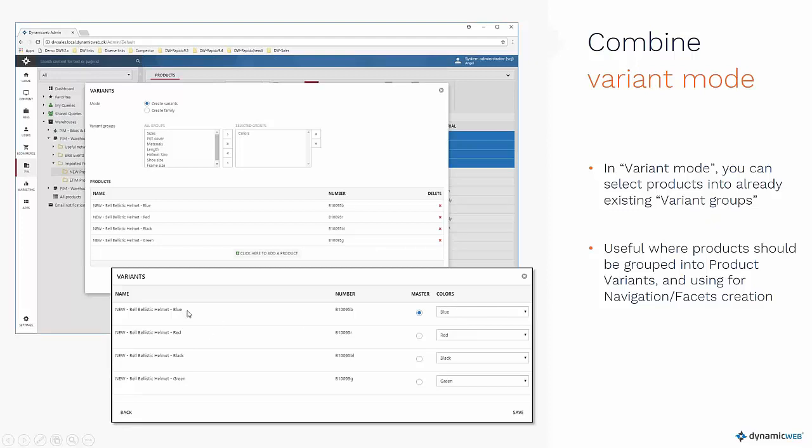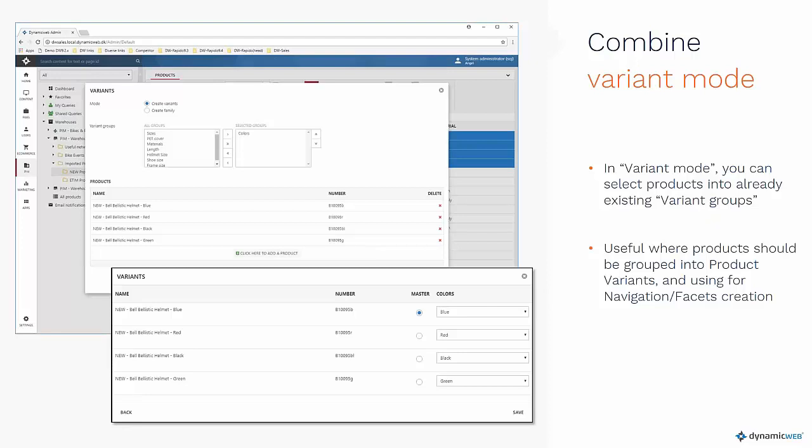In this case, this is an example with 4 different colors, and my variant group is based on colors, so I can select the correct colors for these products, and I can point out which of these should be used, or the content should be used for the main product, and then finally save it.